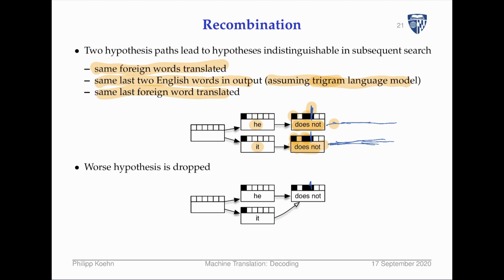So that's also the case. Under these circumstances, all the feature scores that I attach to this path are going to be identical when I make exactly the same decisions on this path. And if the one is better than the other, then the other will never be able to outcompete the first one. So the worst hypothesis can be dropped here as well, and maybe we keep a back pointer or not.